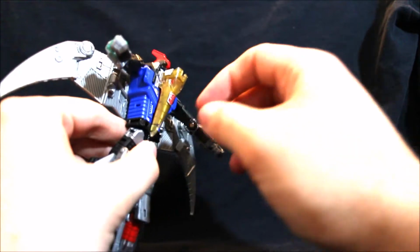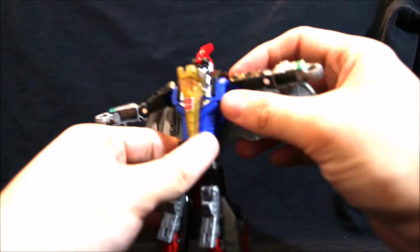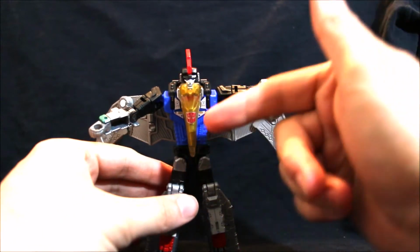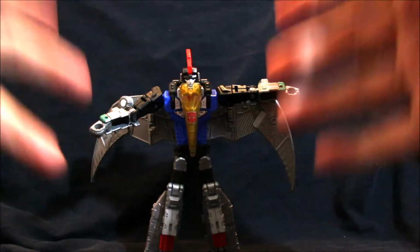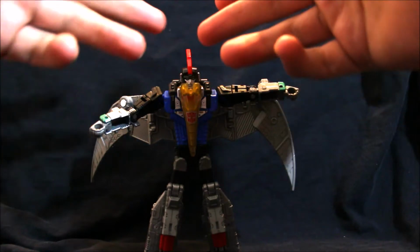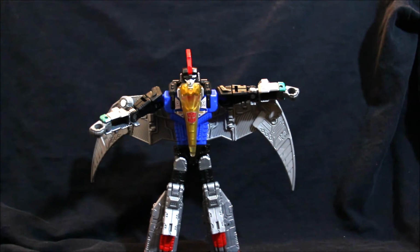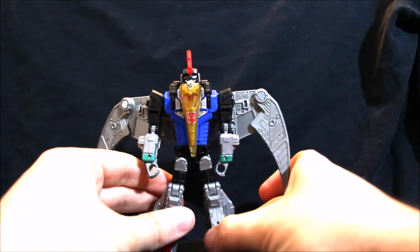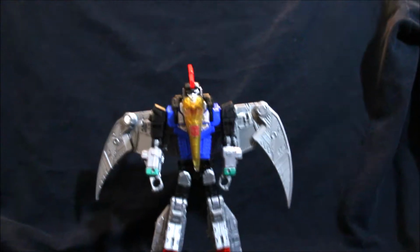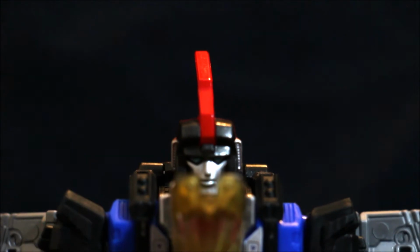What I also love about these Dinobots, clear plastic over the regular plastic. Yay! I don't know if you could see this on camera, but the blue on his torso, I think it's the contrast with the blacks and the grays, little greens, little reds, gold, but it pops. I don't know about you, but it works for me. I like it. So with that all said and done, let's see if we can just zoom in on him, get a closer look, and then we'll head on to the transformation.